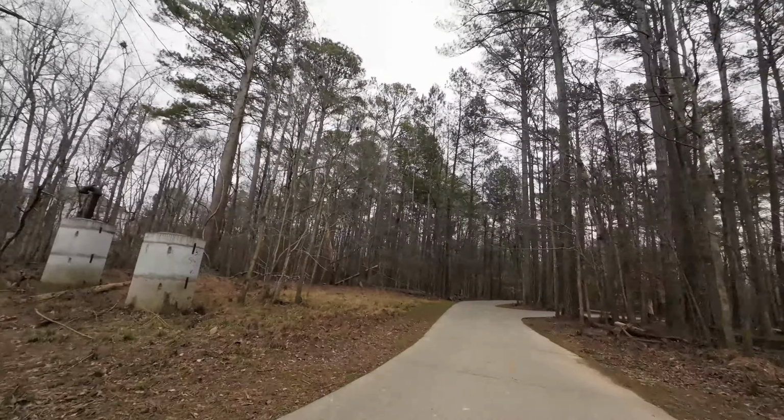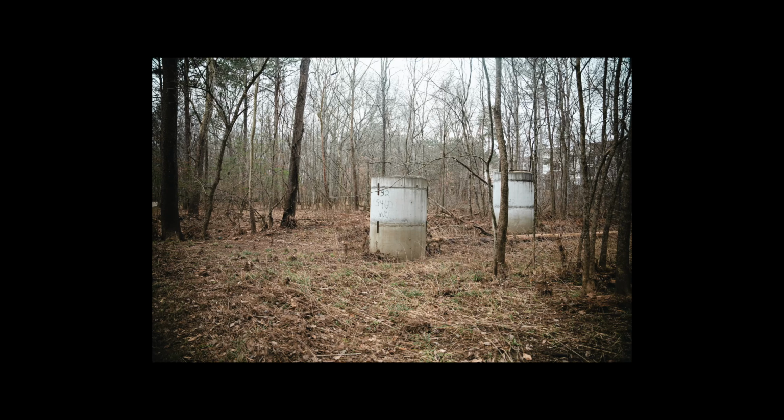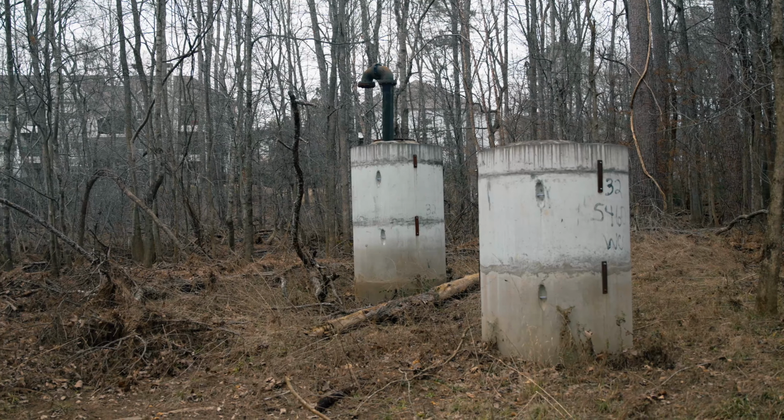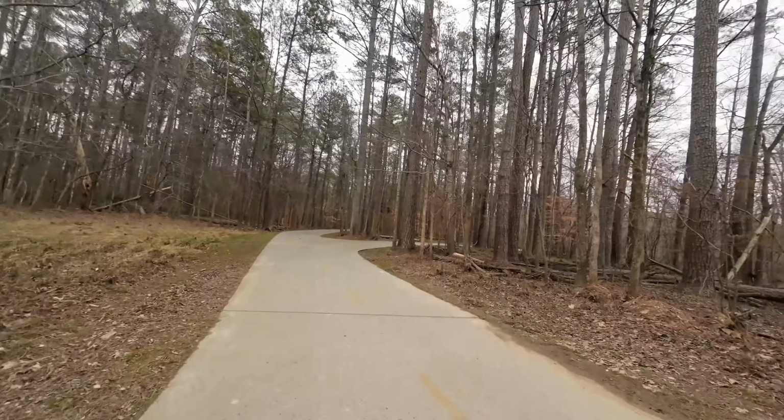Like these two little things, just in the middle of nowhere. These little scary movie scenes. Slight little pan for effect.